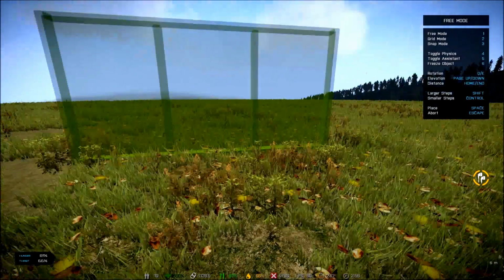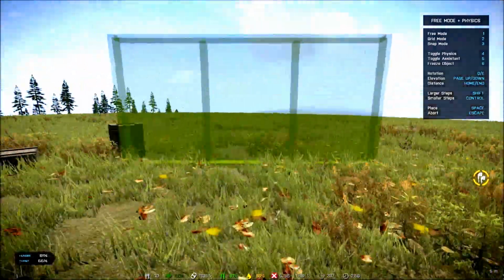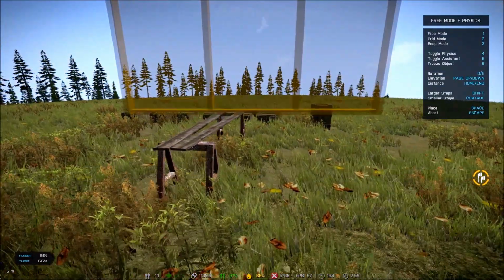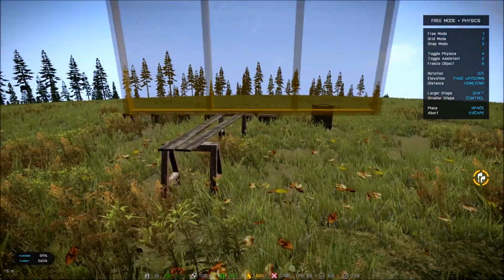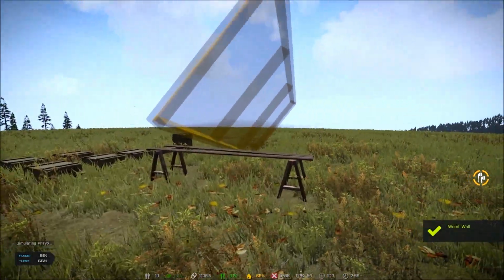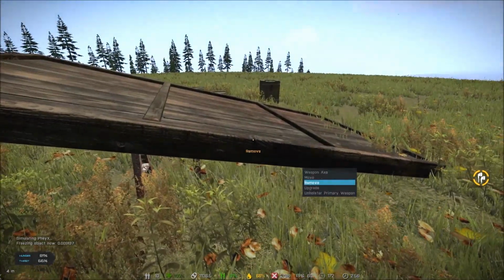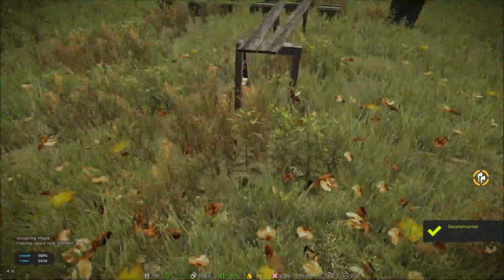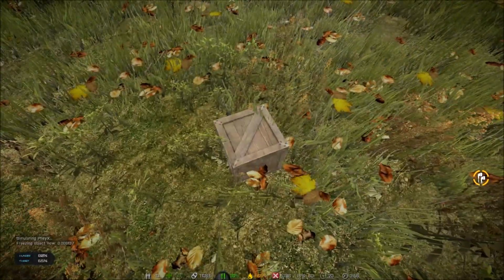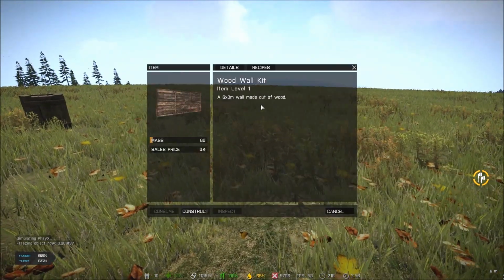Alright, so let's get into the physics. You can press 4 to get into physics mode. So if I set this like this, and try to place this right now, it'll just flop. And that is physics. Now you've got to be careful though, because that can kill you. If that fell on me, I would die. So I want to do remove, and that will remove it. There it is. And you can just pick that back up. I love that feature. It actually gives it back to you.